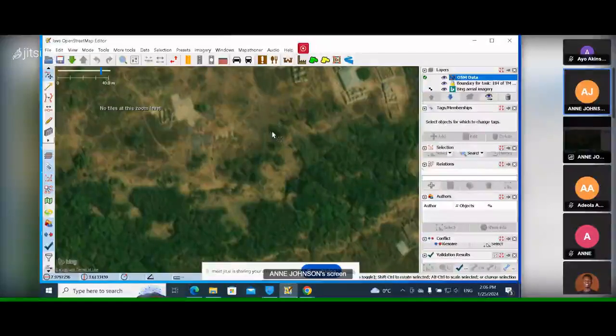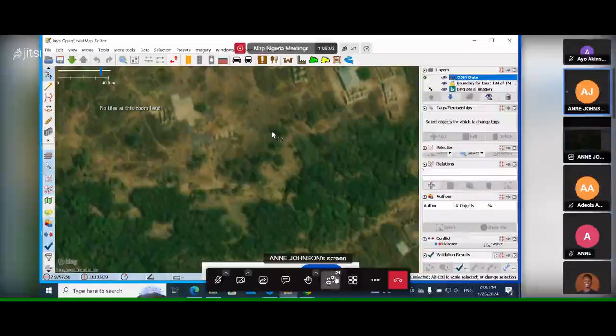So it's always advised that as you map, maybe after an hour, 30 minutes, that is if the place is very dense. But if it's not, it's advisable that you just open it, do your mapping, upload it, and avoid all those conflicts.